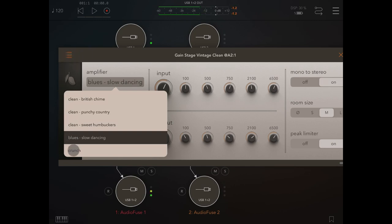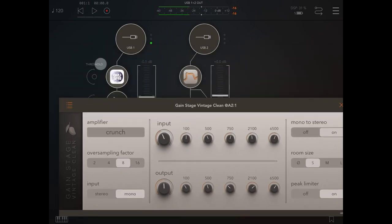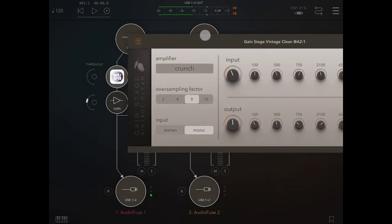Now, the crunch is the one that they did put in for the slightly distorted tone, because this was the most popular distorted tone, and Hans thought, well, we'll put it in because some people might like a bit of distortion. So we'll have a listen to that. We'll leave it on a small reverb room size, and we'll make some adjustments to the EQ as we play. So I shall close my microphone again, otherwise you'll hear background noise.